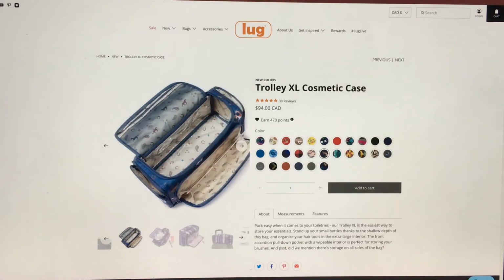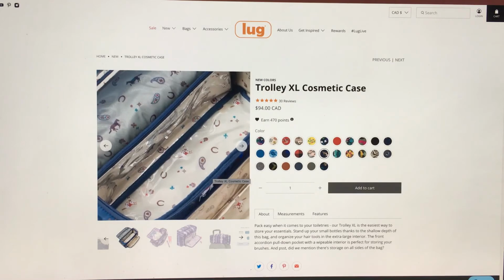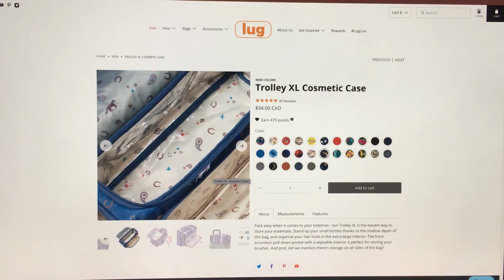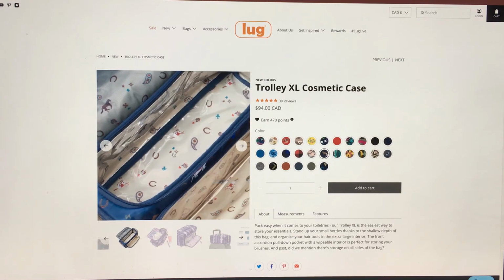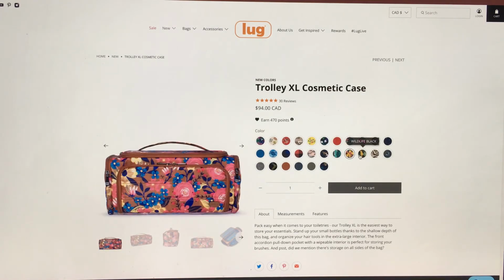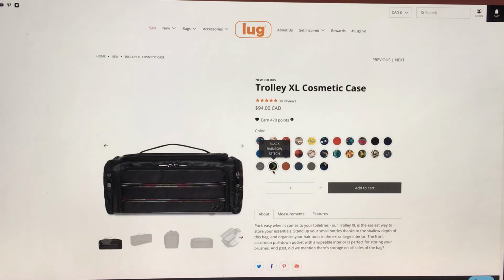But I do like the interior. I think the interior is absolutely adorable. I think it's so fun, and I do have a couple things with that interior. It's the interior of the flannel plaid navy, and I think it's cute. I love that so much. Okay, so that's new. I know Shibori Teal's old, Whimsy Copper's old, Wildlife Black's old, Butterflies. This one though is new.